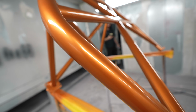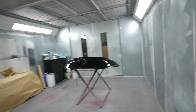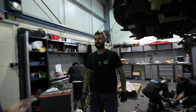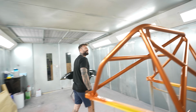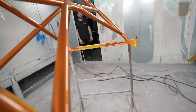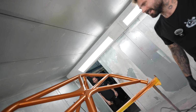Listen, does it look alright? It looks good. I like it. It's 60 degrees, man. Remember, this is all one side. Is it going to run? But it looks good, though. Yes, it'll be dark on the bottom.